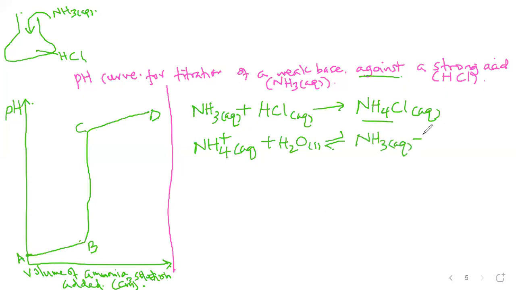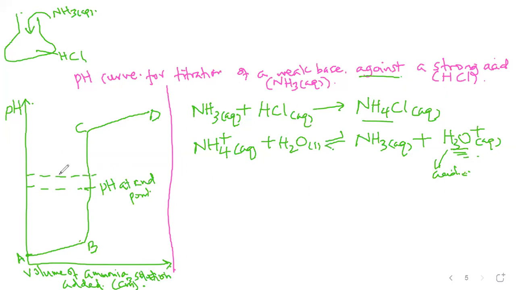So we will form ammonia, a weak base, and hydrogen ions. These ones make the solution acidic. So half of this distance B and C is where we shall have the pH at end point. Draw a straight line, link it here. This should be your pH at end point. If that is pH at end point, look for the 7. pH at end point is acidic, so it should be below 7. That means our 7 will be here.